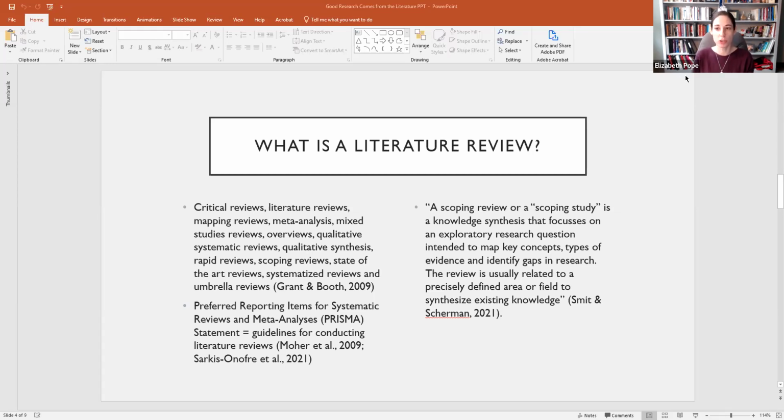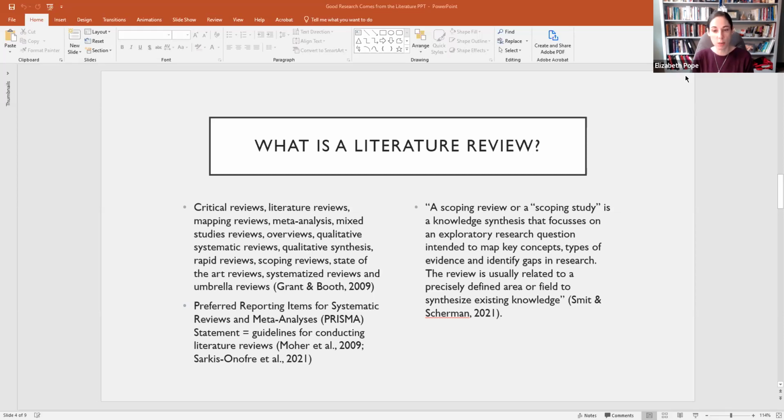If you're doing an empirical study, that's when you would say, my study will contribute to this gap by doing A, B, and C. Or if you're just doing a scoping review, that's the study in itself. That's when you would call for researchers to do this type of research, which would be helpful to synthesize existing knowledge and contribute to what we already know.